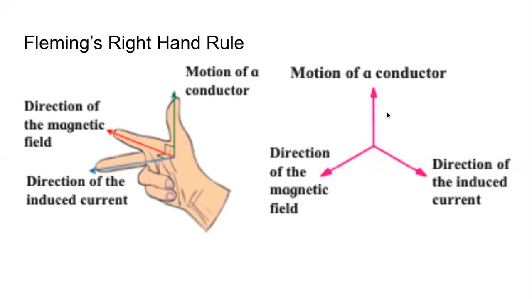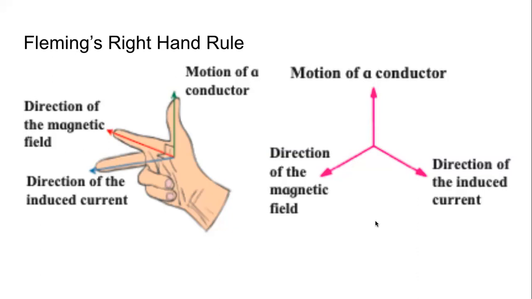In the right-hand side diagram that you see on the screen, where just three arrows are there, it will be the same for both Fleming's right hand rule and the left hand rule because the fingers are the same. There is no way you can figure out which is which, right? Just see if there is any difference between these two diagrams on page number 58 and page number 55. See if there is any difference. There is just one difference. Top is motion, the upward pointing arrow. The left and right arrows, those things are changed.